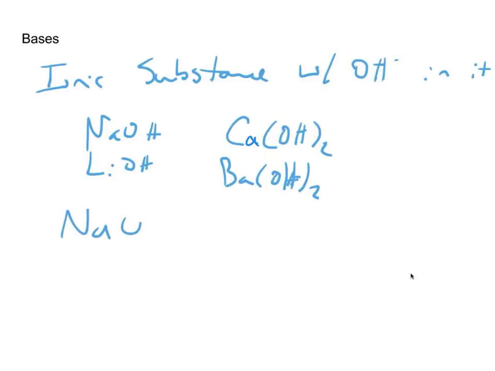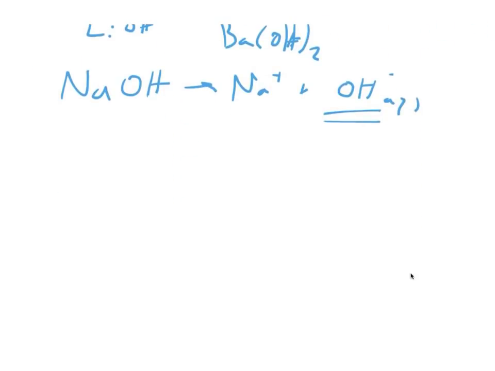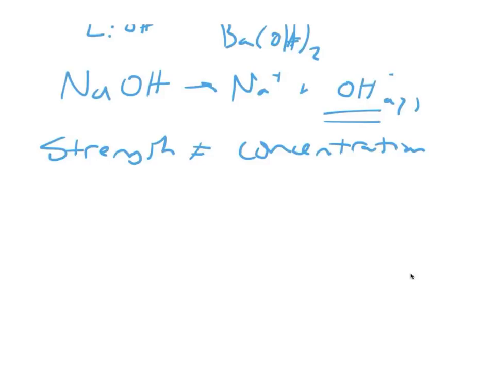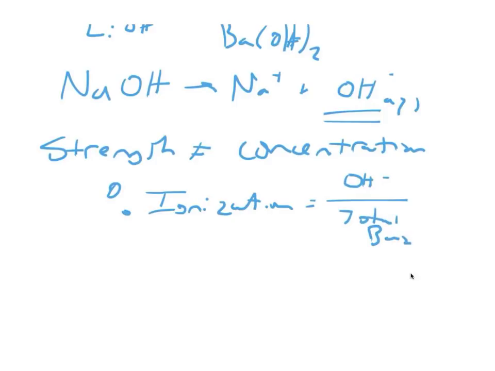So when you drop NaOH into water, it dissolves into Na plus and OH minus. This right here is an indication that a base is present. If you see OH as an anion, or OH when it's dissolved, because it's in water now, it's aqueous. Aqueous OH means base is present. Like acids, bases have strength as well, and the strength is not equal to concentration. But rather, the strength of the base, again, is based on percent ionization. It's how many OHs are made from the total base molecules.